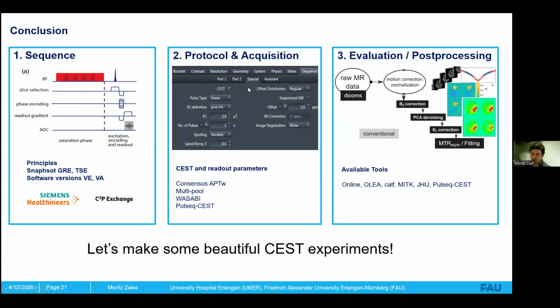All right, so with that, I gave you an overview of what you need and what you can do and what you can also find on the CESTineers website, which we also want to update because there's not so much material for the VA sequences yet, but a lot of old protocols from VE where you can also see the PDFs and the profiles and get an idea how we do CEST. But we also want to put some of the INI files that work with the VIP there so we can share more. And with this, I hope we can make some beautiful CEST experiments. That's pretty much the overview.